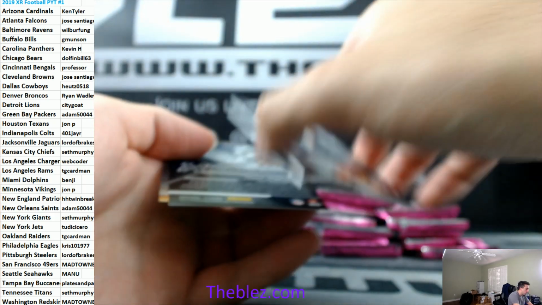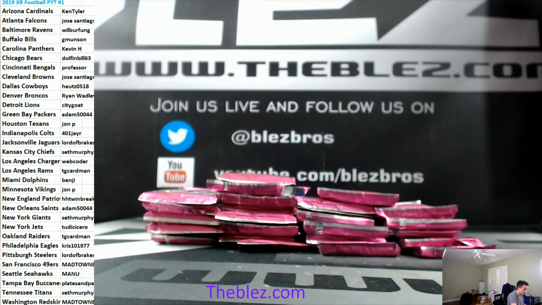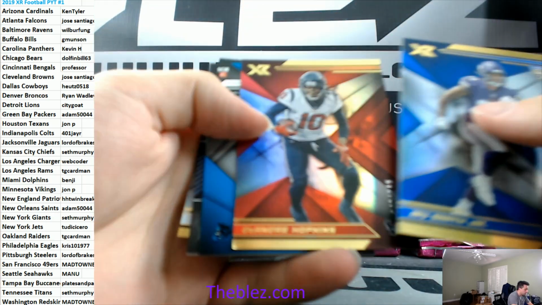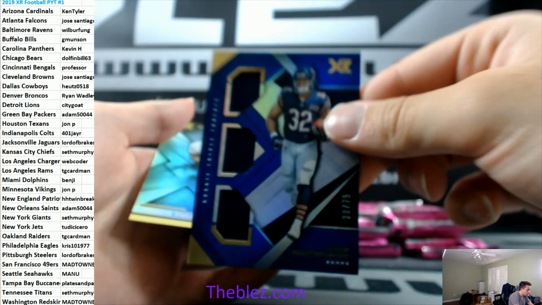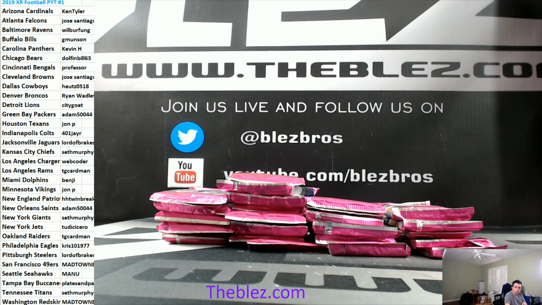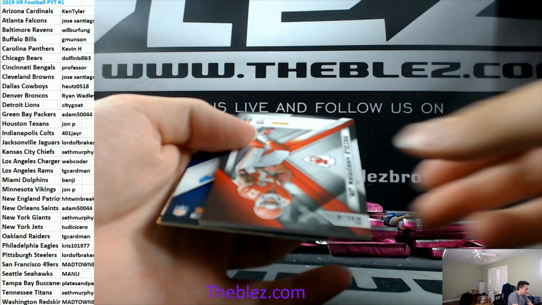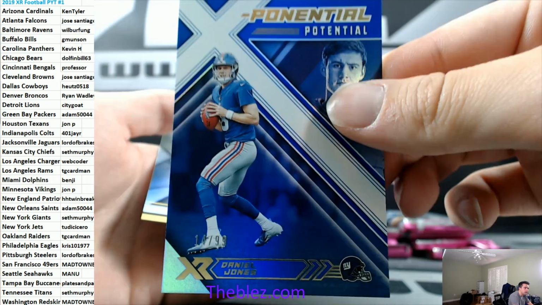Darwin. Lit. And then we have a Noah Font to 25 jersey auto for the Broncos. Gurley to 149. $199 Irv Smith, Hopkins. Jordan Scarlett to 199 for the Panthers. Then a Montgomery to 75 triple for the Bears. Fogham. $249 Jennings, McCaffrey. We got a McCole Hardman RPA to 10 for the Chiefs. And then a Daniel Jones to 99. Nice.